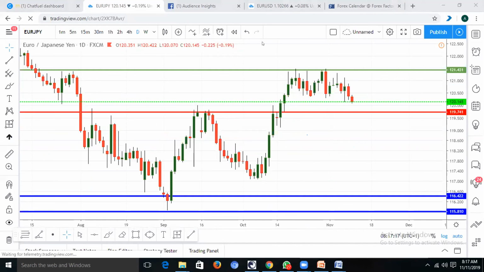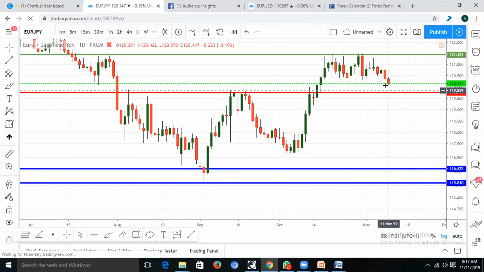If this is Euro JPY, when we entered this trade, some people were very, very skeptical about this trade. This Euro JPY, I'm expecting that the price will touch here. How many of us took that trade? The day I sent this signal, I don't know if you took this trade because this was a turning point. I was scared though. I took the trade.